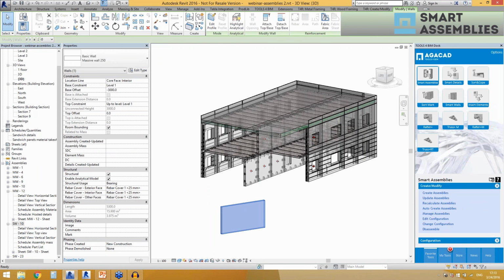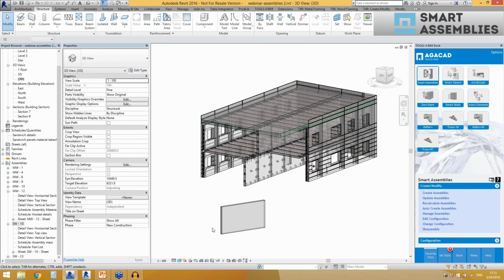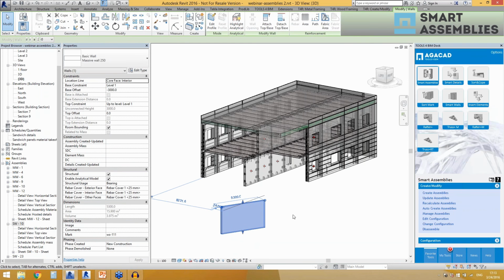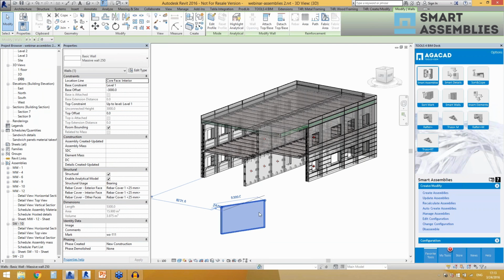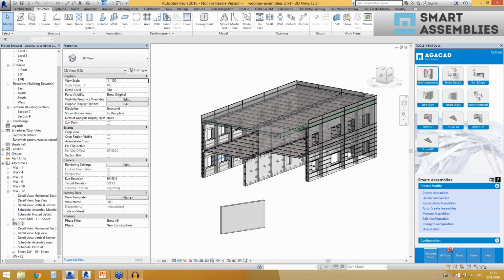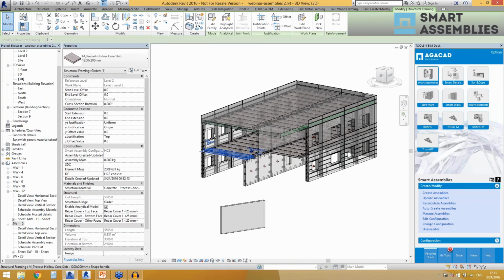So okay, I will give it a new mark. So when we create assemblies, the main element has to have a mark value, and yeah, if I use Auto Create Assemblies, it should have this name under this parameter. So this could be a type parameter, or this could be a family parameter.